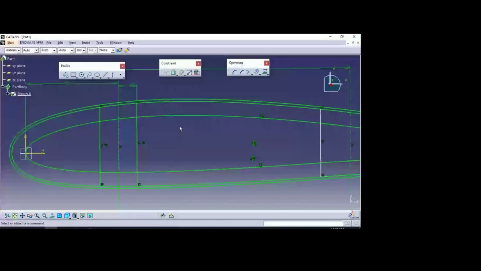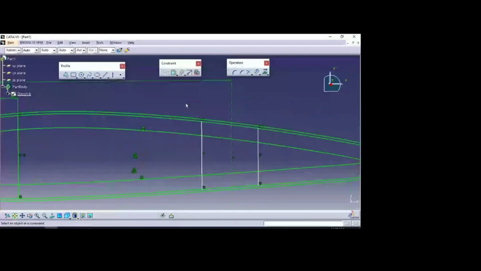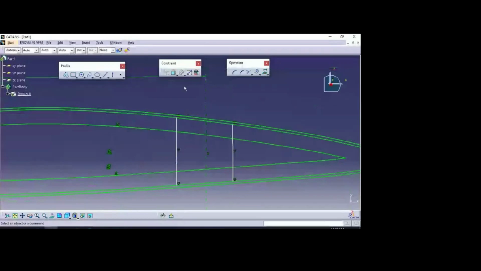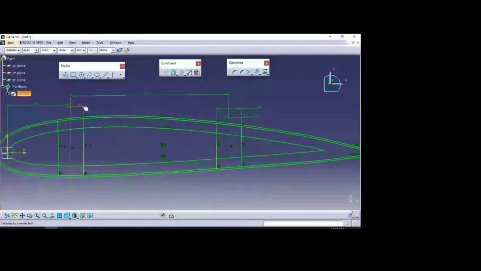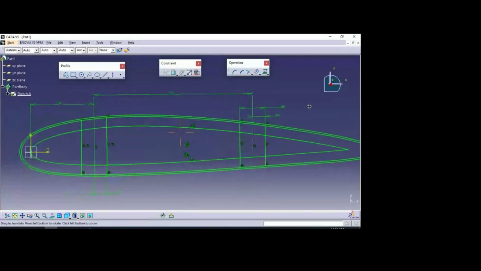Okay, so similarly, here maybe instead of symmetry, I will give the dimensions. For example, from here to here, it is 80, and from here to here, 40. In this way also you can give it, but you can see by giving symmetry, we can simplify the profile. There is only one dimension. It is easy to understand, but here 2 dimensions. So we should reduce the number of dimensions as much as possible. Then only it will be a good drawing. So the manufacturer can easily understand without any confusion.